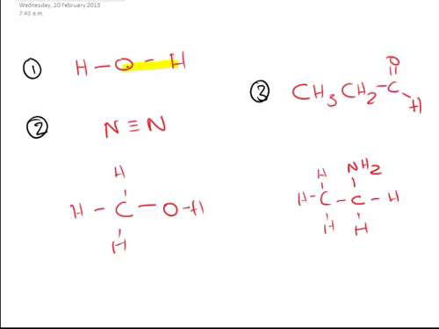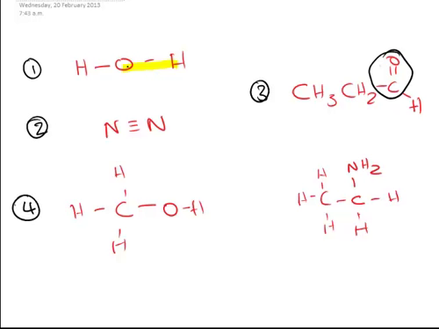Okay. In the third case over here, we have an aldehyde, and we've got a carbon bonded to a hydrogen. Now that's, remember, effectively non-polar. The hydrogen isn't bonded to an oxygen, nitrogen, or fluorine. Therefore, there is no hydrogen bonding, but there will be temporary dipole bonding. And because of this here, we will get some permanent dipole bonding. There would be a slight permanent dipole there because of the difference in electronegativity between the carbon and oxygen.